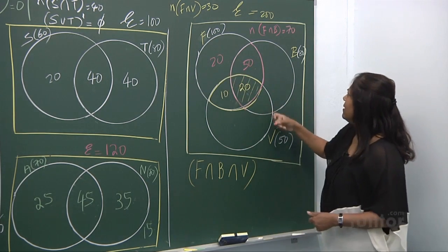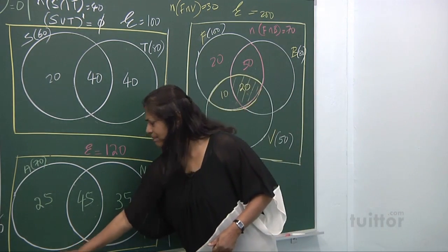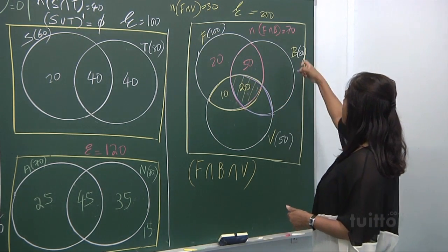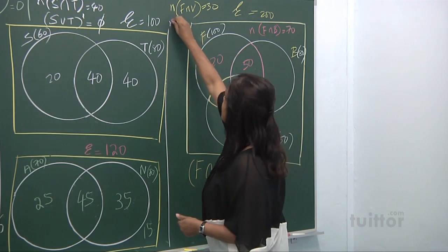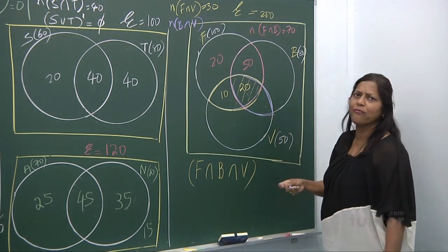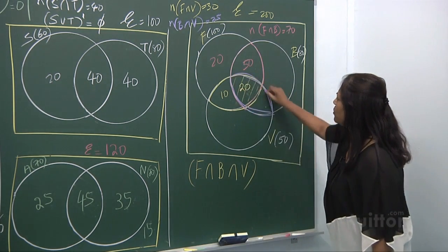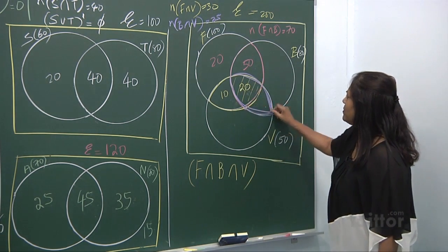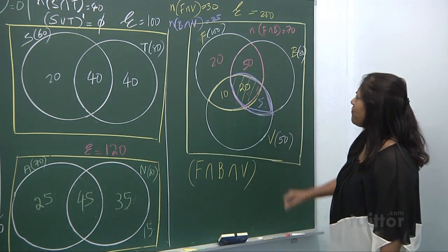Now we look at this set here. They said basketball intersect volleyball. They look at it and they said 25. So this whole set is supposed to be 25, and you've already got 20 here. What is this alone? This is just basketball and volleyball only. And that will be 5.